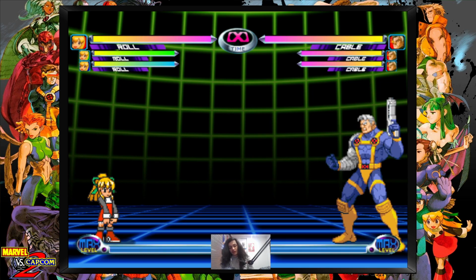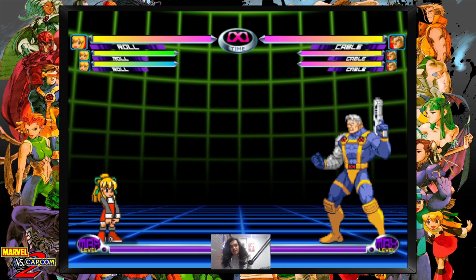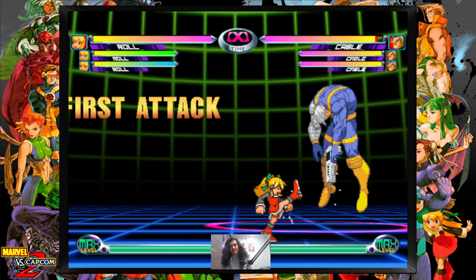So Roll is Mega Man's sister, and her name was actually first mentioned in Mega Man 3, right at the ending. In Mega Man 1 and 2, no one knew what her name was. Maybe it was in the instruction manual, but I don't think it was in the actual game itself. She's meant to be a housekeeping robot, not really a fighting robot, which explains why she's pretty bad in this game.